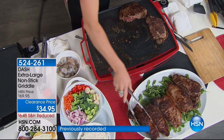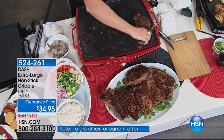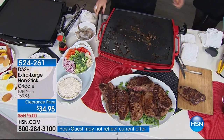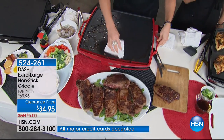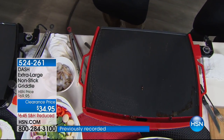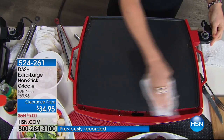Unless you're outdoors on a grill, how else are you going to do seven full-size steaks without getting out five or six fry pans? And we end up going into winter time where you can't get outside on the grill — now you can grill indoors. Look at these steaks, they're massive and it cooks them to perfection. It's flying — almost 600 gone, hundreds of people calling, and we have fewer than 2,000 of these for the entire country.